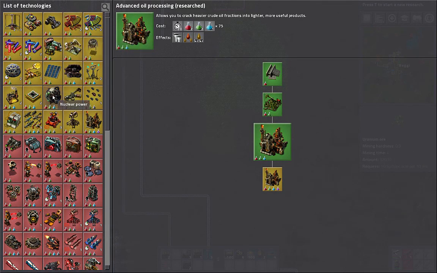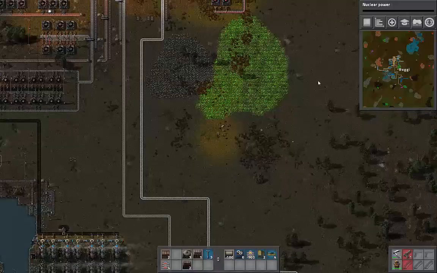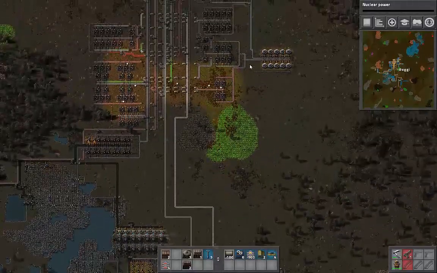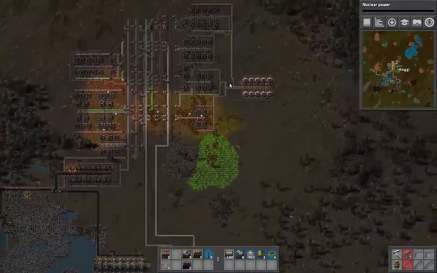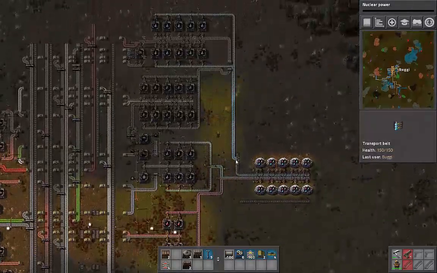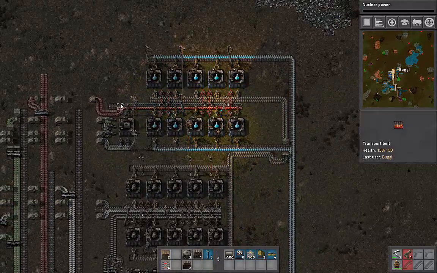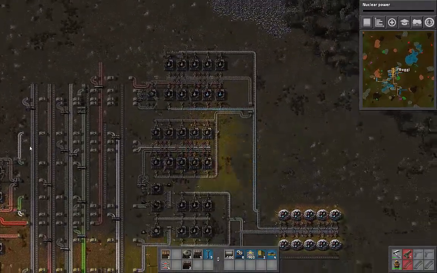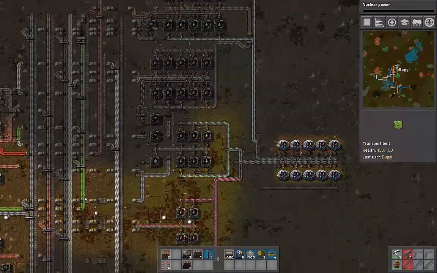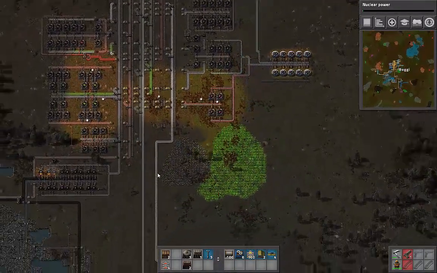And speaking of nuclear power, I want to start actually researching that. It's 1,000 of the red, green, and blues. That is pretty extensive. Luckily, our reds, greens, and blues are all backed up nicely right now. So we are in business. Looks like these are all nice and backed up. Looks like our iron backed up. Boy, that did not take long, did it? All that stuff backed up.